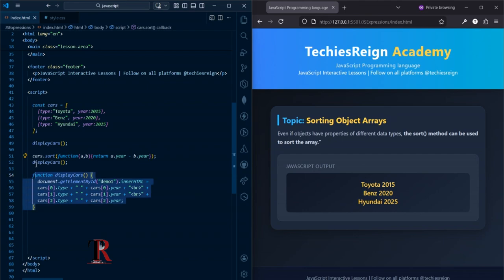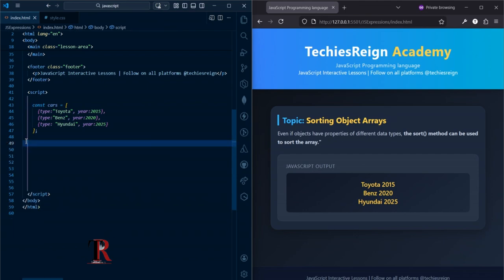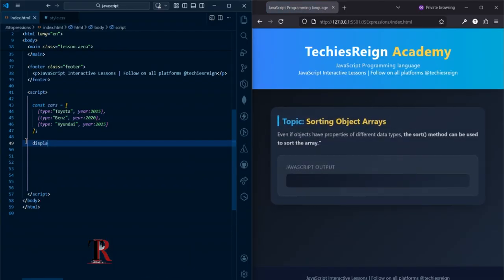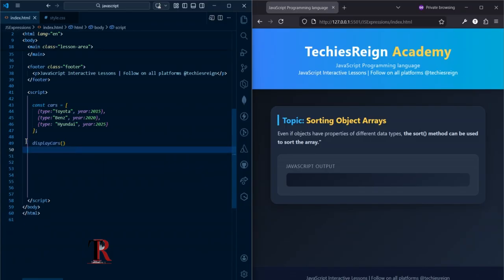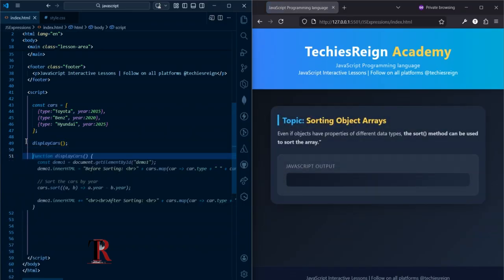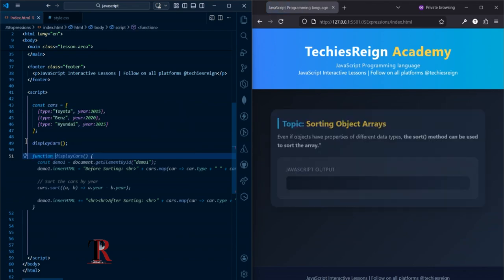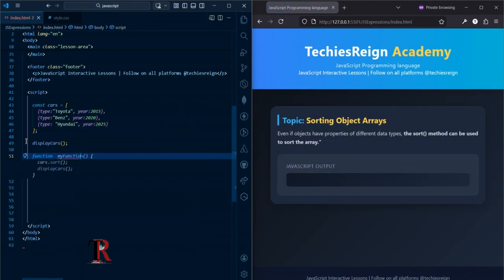The same example that I already have here is what I'm going to use. So I have cars as my array, and it has properties of type and year. Again, to show the original array, I'll call a function which I'm going to make later, and after this function I want to add this. My code will work without it, just for clarity. Now let me make the first function here, because I'm going to need 2 functions in this particular example.